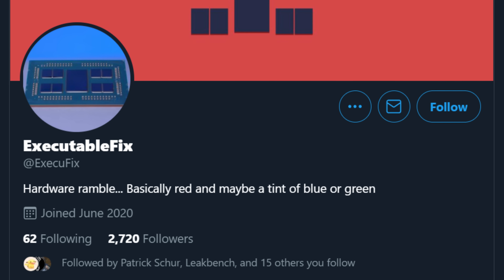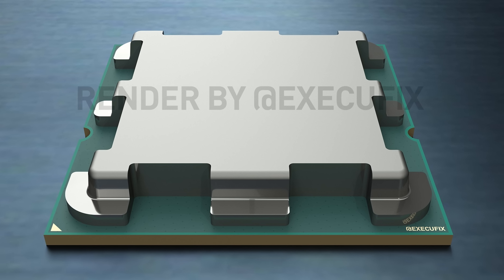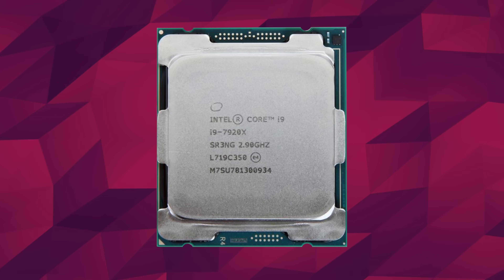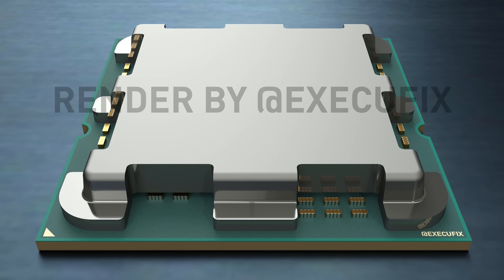Lastly, for all that Zen 4 CPU talk, there have been designs of the CPU heat spreader for Ryzen 7000 floating around the internet. The person who made the render is called Executable Fix on Twitter, and he claims to have inside information on the design. This is his 3D render of the Ryzen 7000 heat spreader. Intel has done something similar in the past for some of their CPUs, just not necessarily in the mainstream. Maybe these indents are meant to help with the mounting mechanism. Executable Fix then updated his design with new information — apparently those cutouts are going to be elevated to allow space for the capacitors and such.